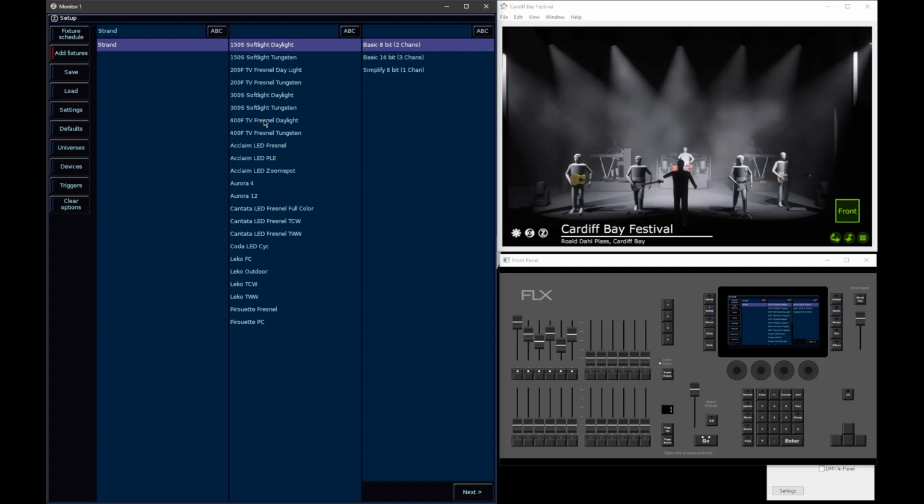Enjoy the extra control and the extra functionality this gives you, and also do check out the other dedicated training videos that will be available for Flex, and the training videos that will be available for Flex S consoles as well, so that you can learn how to use the new multi-cell control specifically on your console. And that will allow us to go a little bit more in depth.